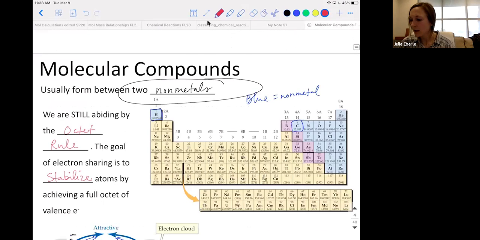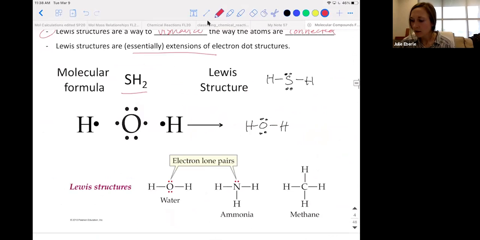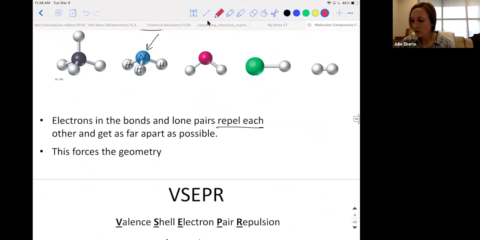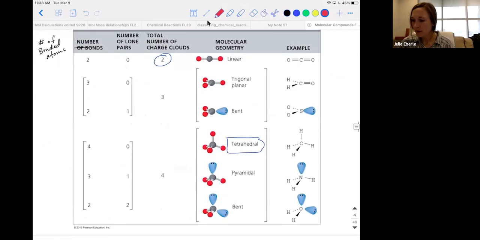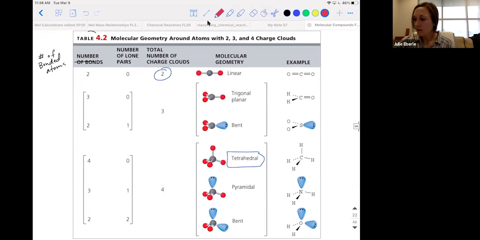The table that you need to help answer questions like this will be on your resources page. We're talking about the VSEPR model right here. You guys remember this one, I bet. This is the table. So let's go back to our problem and see which one this matches.